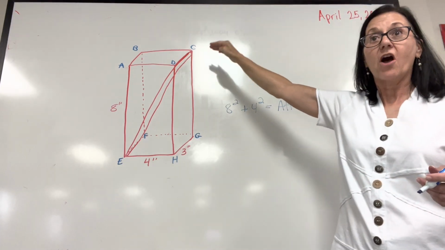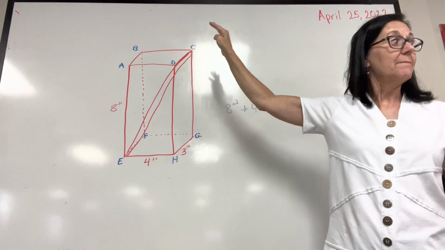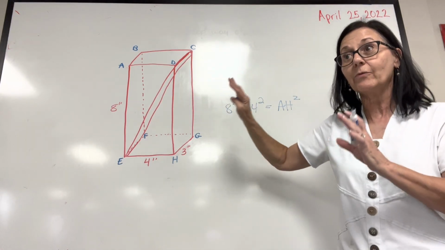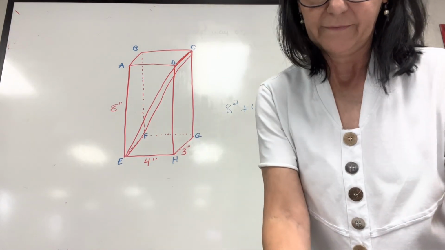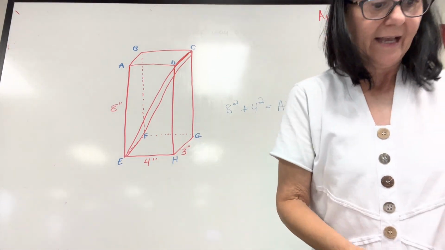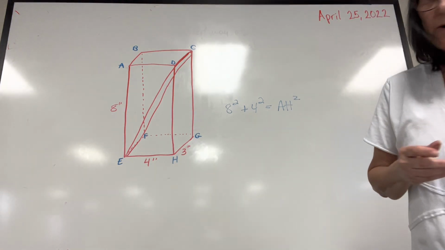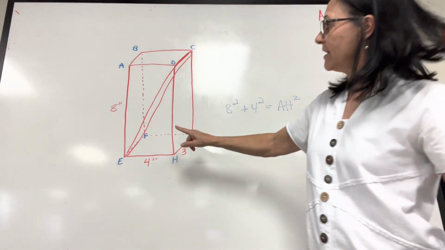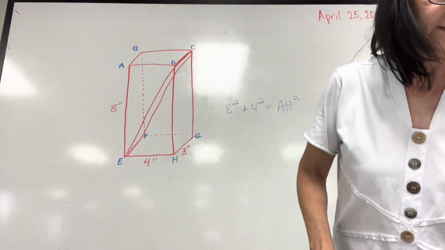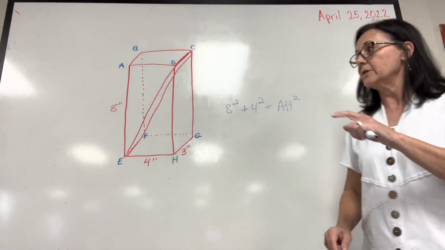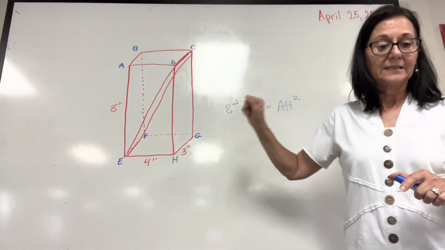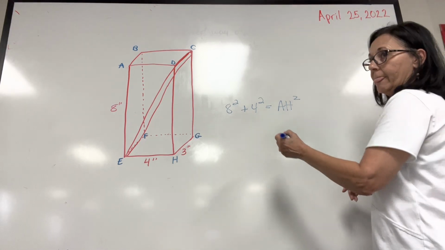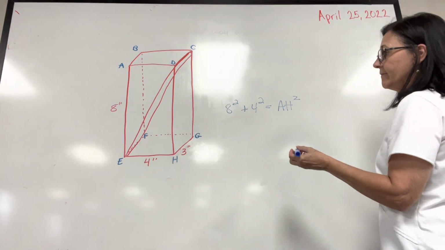So when we have opposite vertices in a solid, we have 3 dimensions that we're squaring. Do you see the connection to the Pythagorean theorem? We would add in that 3 squared. Look at the formula. It's theorem 79. The length of a diagonal of a rectangular solid is the square root of the length squared plus the height squared plus the width squared. What is that the formula for? The length of a diagonal of a solid.